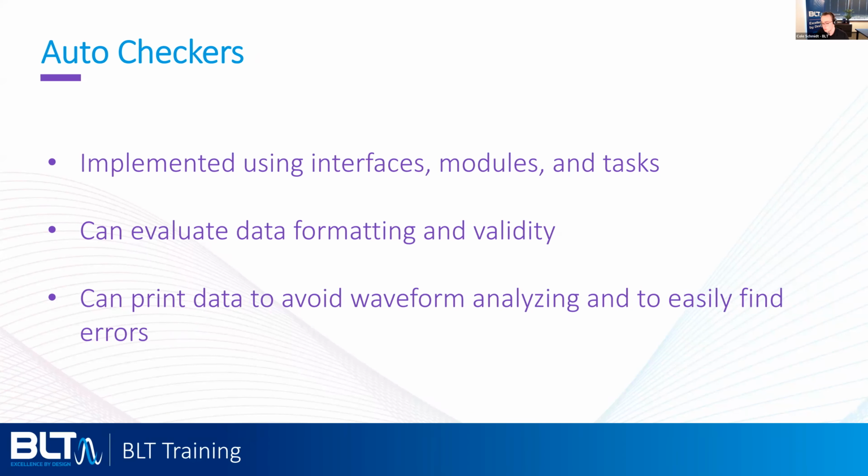So using that, or knowing that, we want to create auto checkers. Again, these auto checkers can be done using interfaces, modules, and tasks. We can have assertions embedded in our interfaces, so that they are just always checking no matter what, especially when you're working with protocols. And then also we can implement functions that will just check data every single time it comes in.